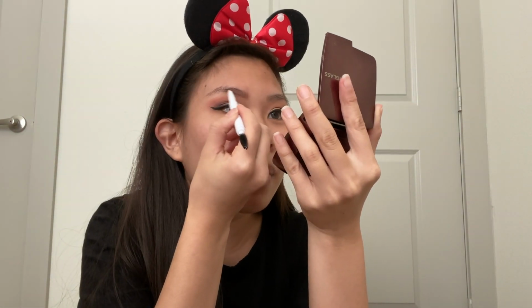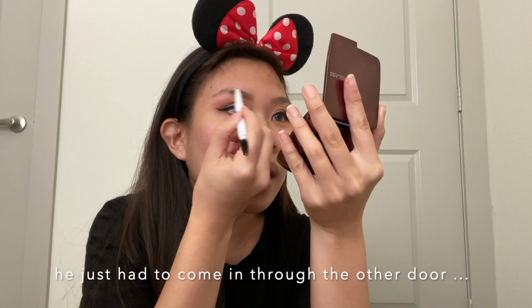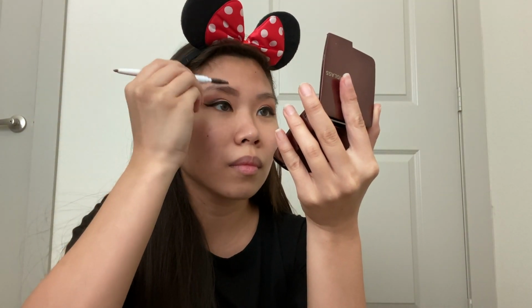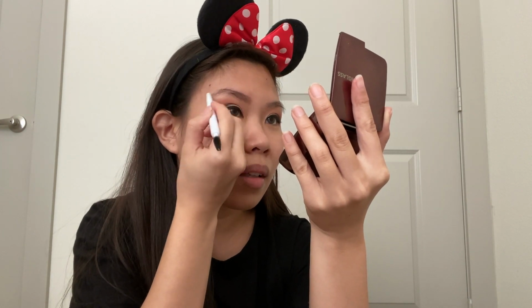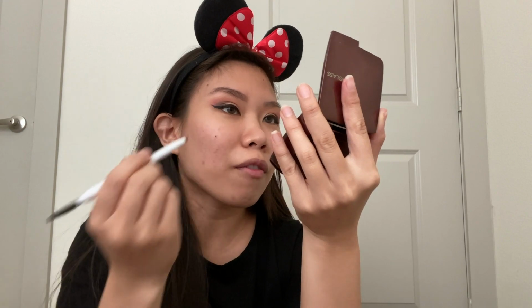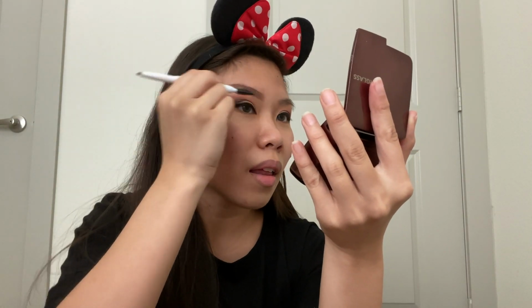Whenever you want to do your eyebrows, you want to do little strokes so that they come out so much more natural and it won't be harder to blend. Okay, right away I think I picked a pretty good shade. I think it's a pretty good match. The gel itself is a little bit too thick for me. The one that I usually use is a lot thinner.